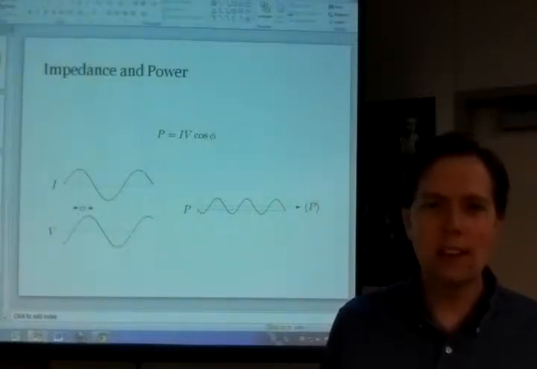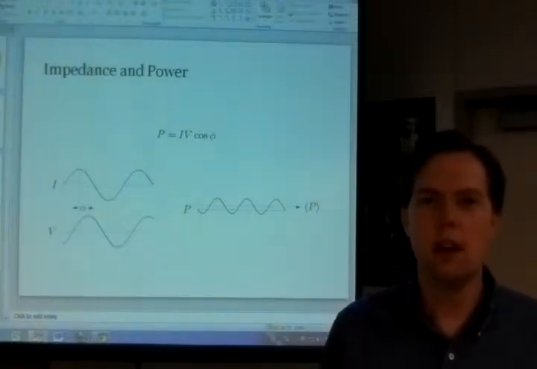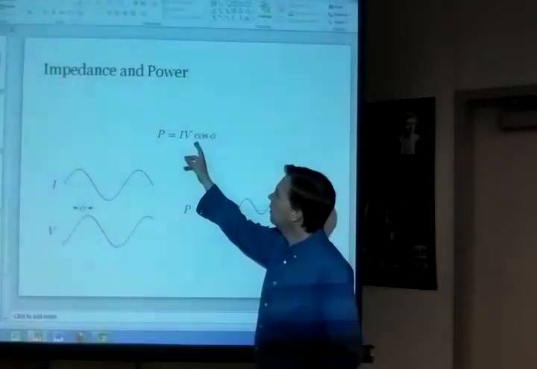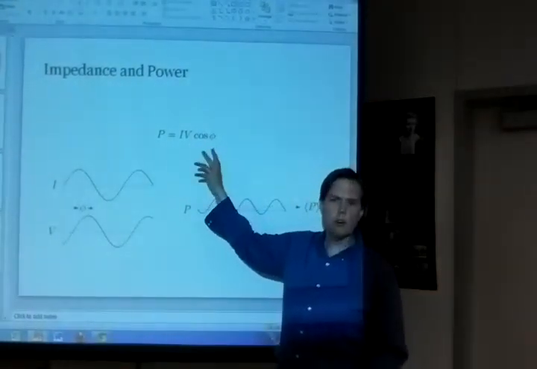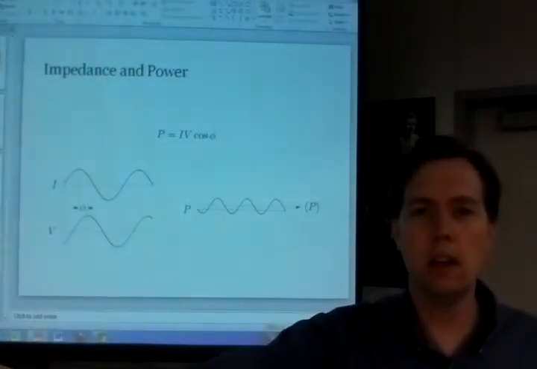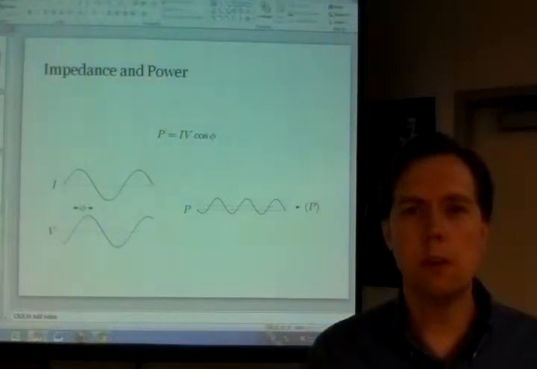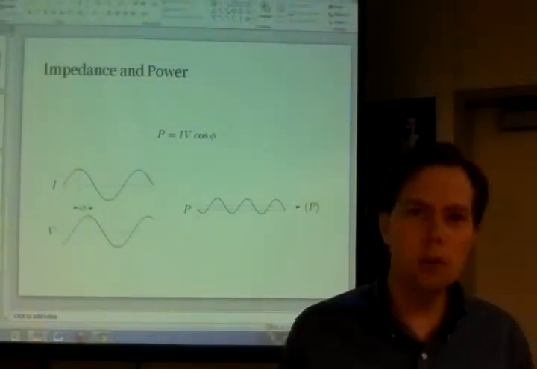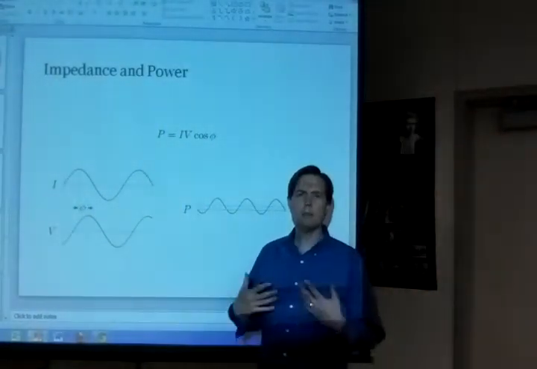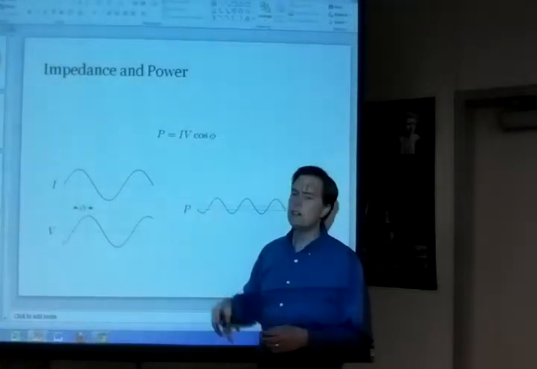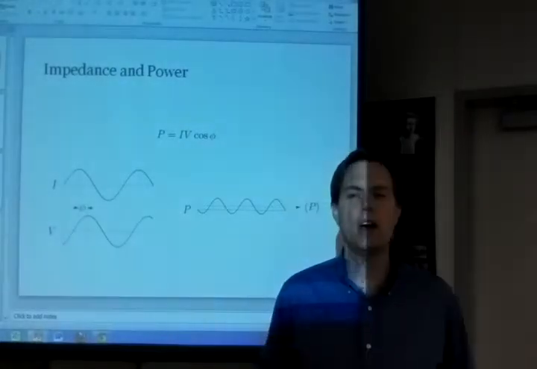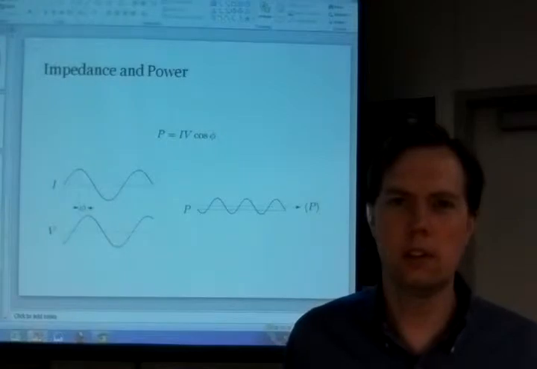Well, there's also an angle associated with all that vector math, and there is a use for that angle. It's in this power formula here. And although this power formula looks very similar to the fundamental power formula we introduced at the very beginning of DC electronics, you know, P equals IV, the symbols represent different things. This P here represents the average power consumed. The I and the V represent the RMS values for the current and the voltage.